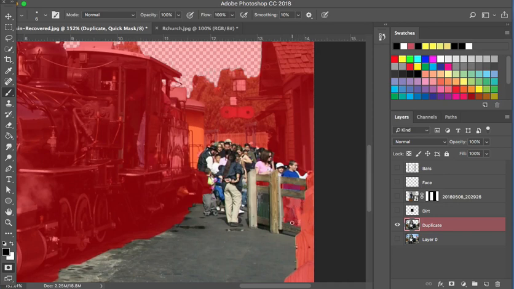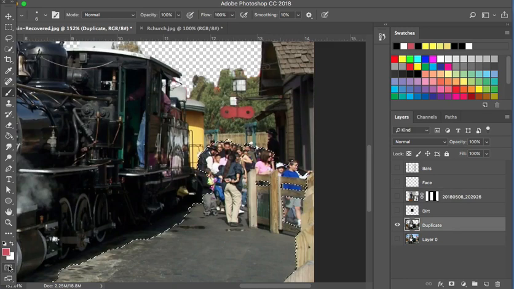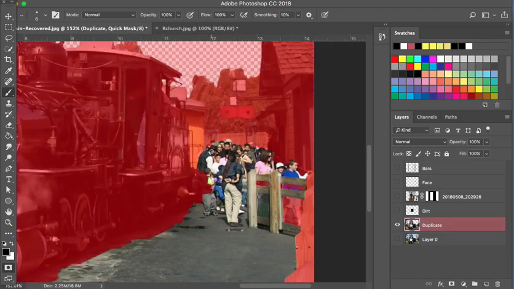Let's see what we have. By clicking on the quick mask and checking to see what we have here. That's not too bad. Again, I see a few more things. The X key shortcut to get the top of his head.